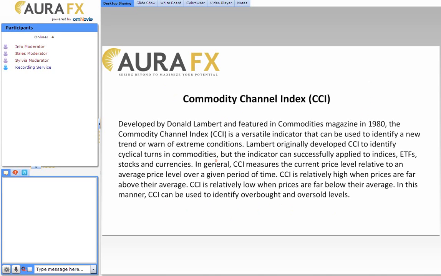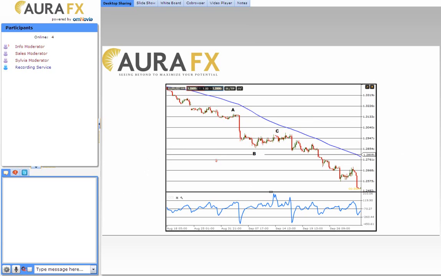Here's one of the newer ones, the CCI, really the same thing, developed by Donald Lambert in 1980, which means it's a baby compared to the others. And it really shows the same thing. We're not really measuring overbought and oversold, but you can see that when the market moves up strongly above the rest of the readings, it identified that counter-trend move against the direction of the trend. Here's an example, and a secondary one at the same time. And I know a lot of traders like the CCI, and they do use it.